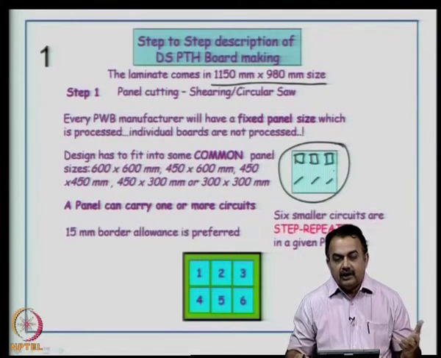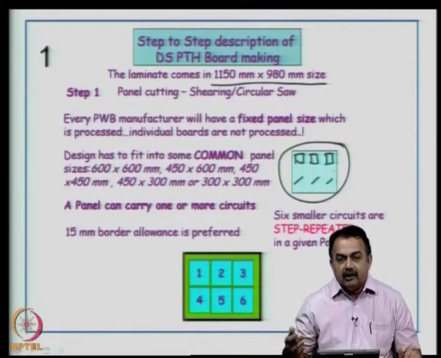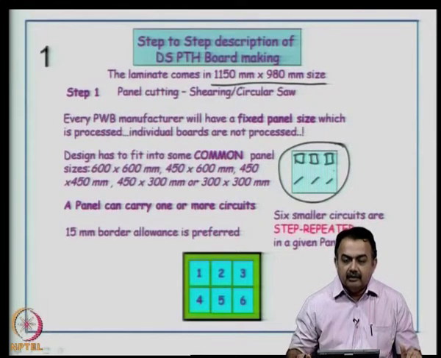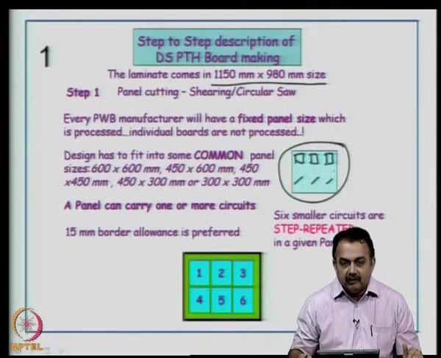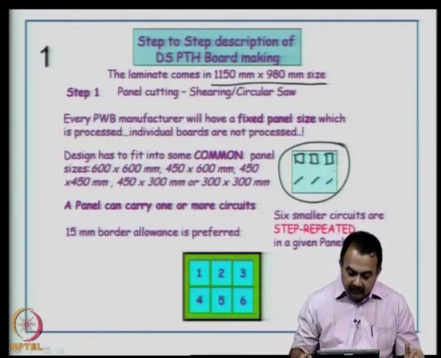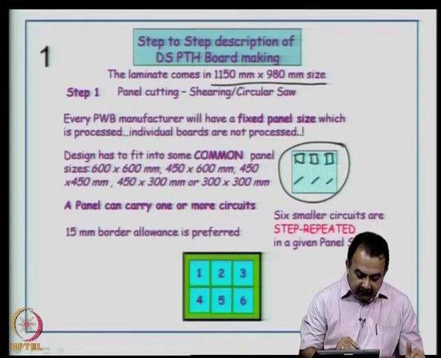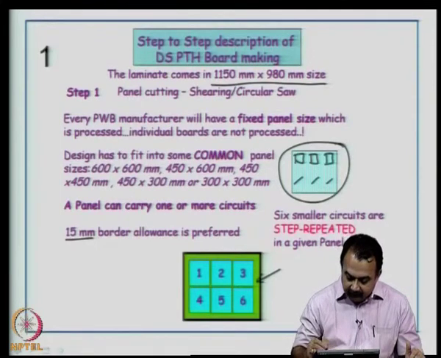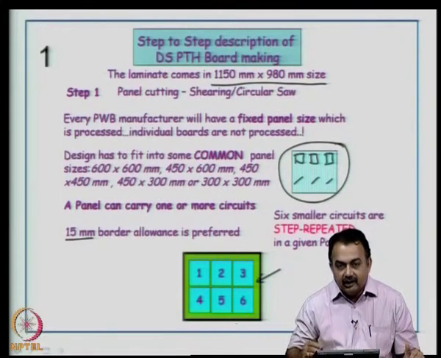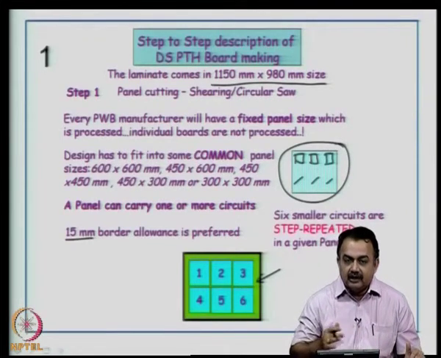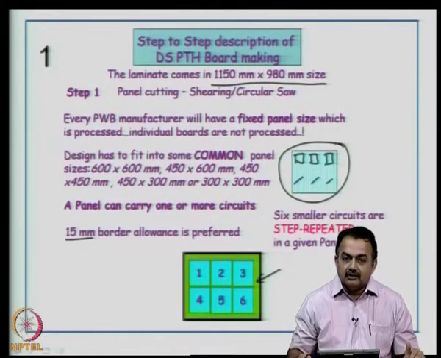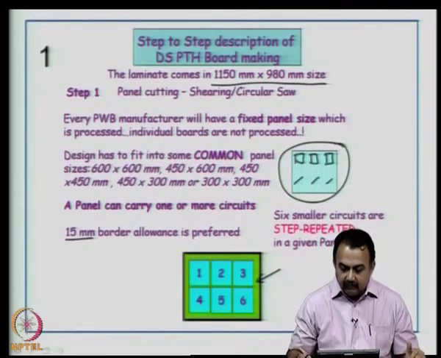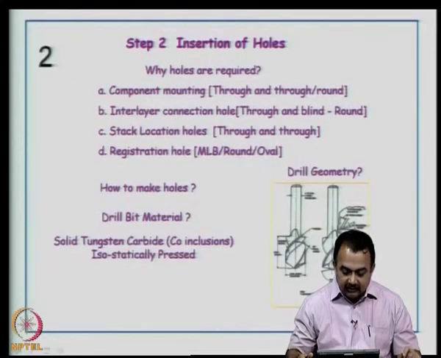So, obviously, if the circuits are small, it can carry more replicated designs on a single panel. So, you have to spend some time as the manufacturer to fit in the entire panel the circuits that you have on job. Typically, a 15 mm border allowance is given, as you can see here, and then once this planning is ready, it will go through the entire sequence right up to the etching process, including probably the solder mask printing and legend printing. So, a lot of time has to be spent in this initial step.